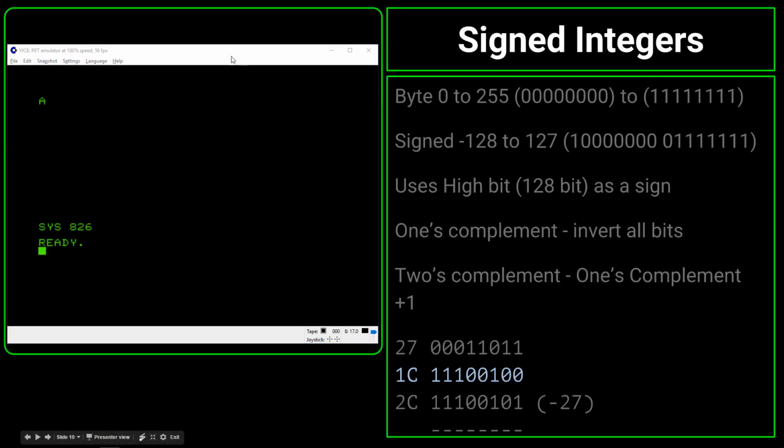Sad, I know. I've done this page out. I don't want to bore anybody with it, and I don't think it's that important, but it's the concept of signed integers. Obviously a byte can store a value between 0 and 255, but in a lot of cases we don't want to store 0 to 255. We instead use that same byte to store a number between -128 and 127. So what that basically does is it uses the highest bit, the 128 bit, to be the sign bit. And there's a very interesting thing you can do called 2's complement.